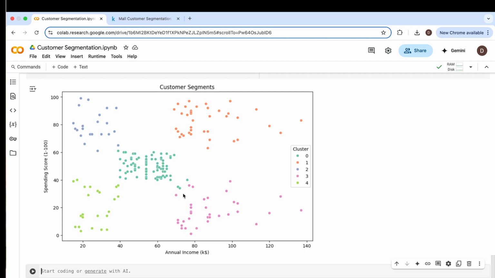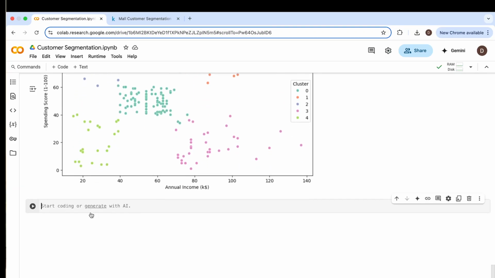And cluster 4 is low income and low spending. These are considered to be minimal shoppers. And cluster 2 is low income, high spending people, the average all-rounders.